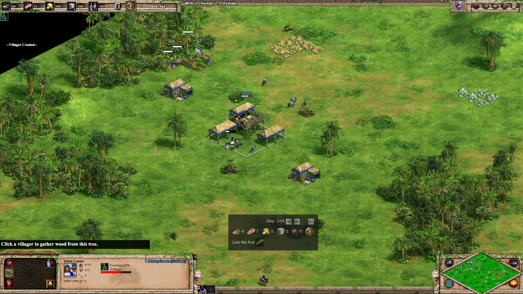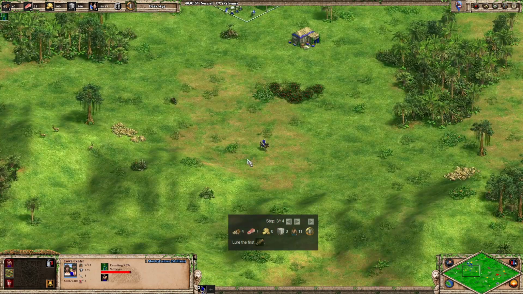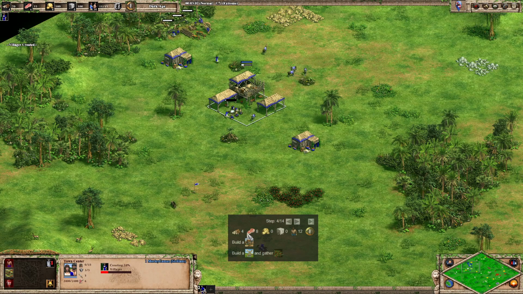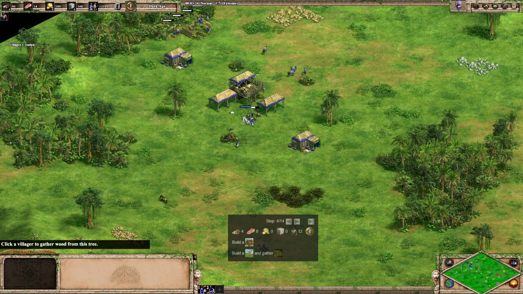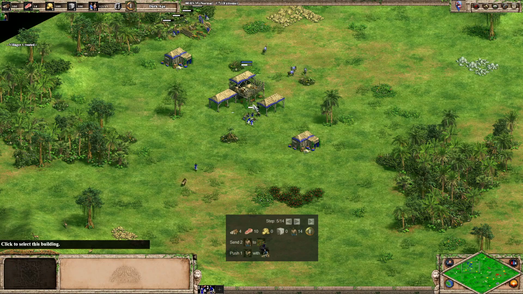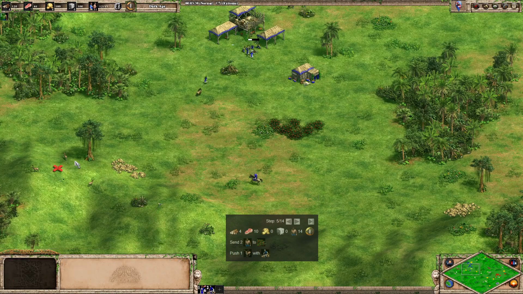So now my final village is about to come out today. I'll just click the next page, which is lure the first boar. So that's what we're going to do with the next one. And then we can see what we've got coming up. We've got build a house, and then mill and gather berries. So we're going to get that boar as per the last page. And then we'll do that next step. Okay, so house and mill for that one. And then we're sending 2 to berries, and we're going to push some deer.